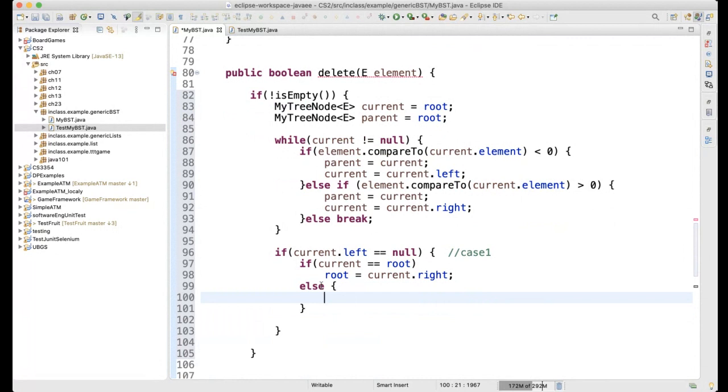And so it's either going to be on the left side of its parent or on the right side of its parent. And we don't know. In order to figure that out, we need to do the comparison. So if this element is going to be, we're going to compare it with the parent. We could do also the current. So the current and element at this point are the same.